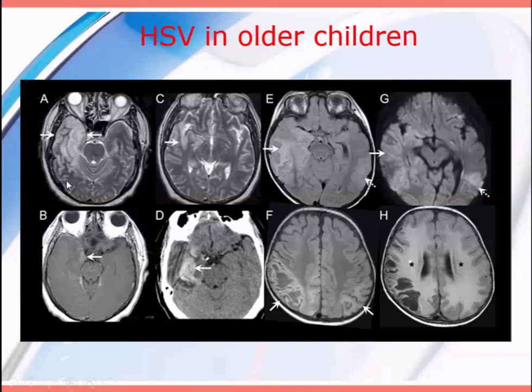So when you find that the temporal lobes are affected, there is enhancement, there is hemorrhage, like in this one, you may suspect the presence of herpes simplex virus infection. And this is after healing by encephalomalacia. You can see that this is during the acute phase, and this is after healing by extensive encephalomalacia.